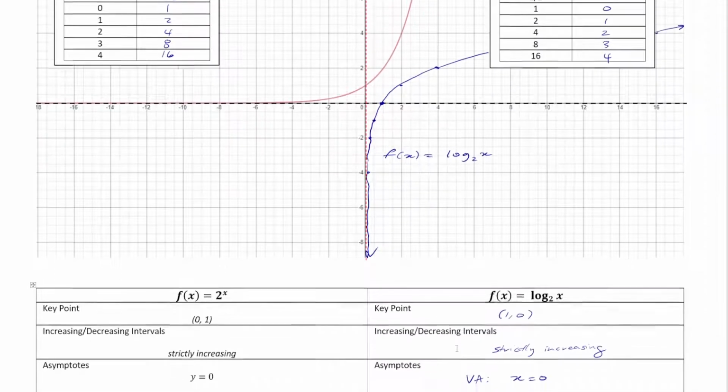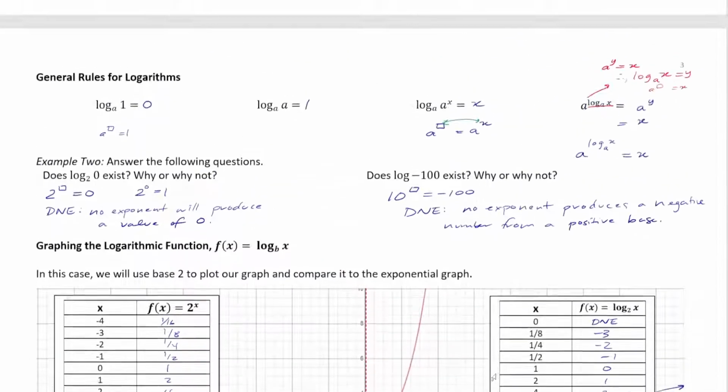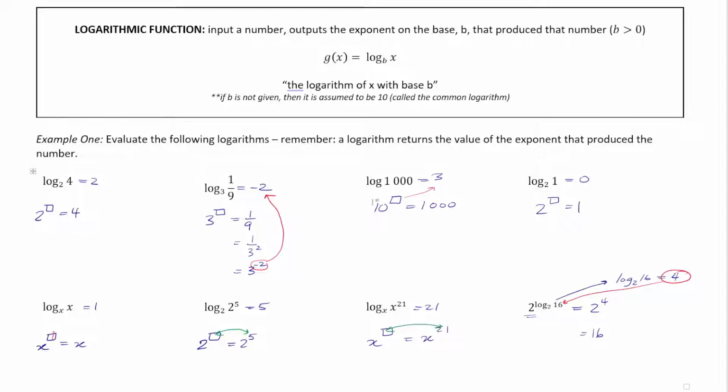And that right there concludes the lesson. I think the key thing to really remember, if I was to say remember as much as possible, is this right here. And you can highlight this. That when you do a logarithm, all you're doing is you're giving the exponent on the listed base that produces the number right there.